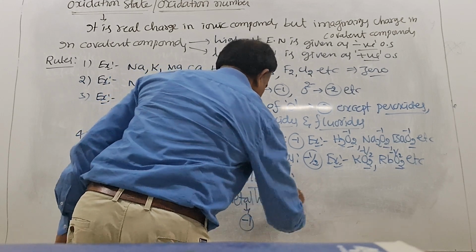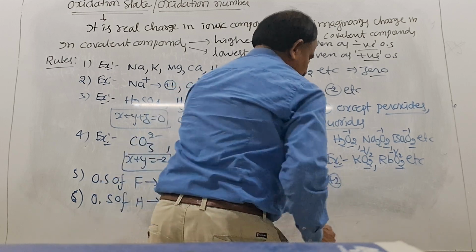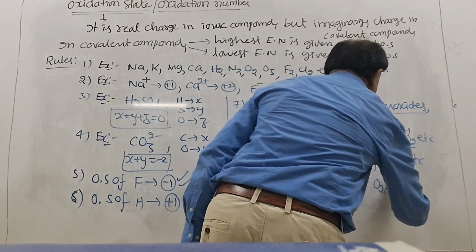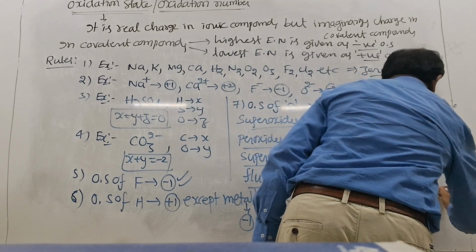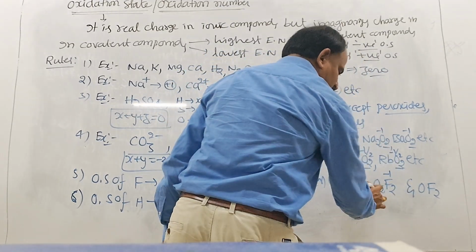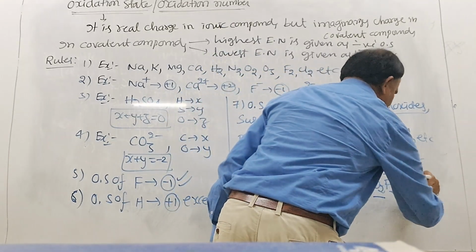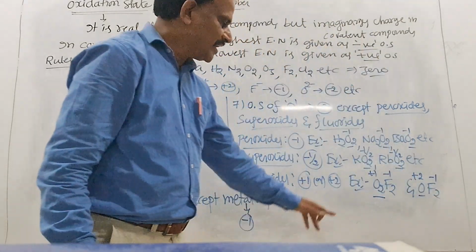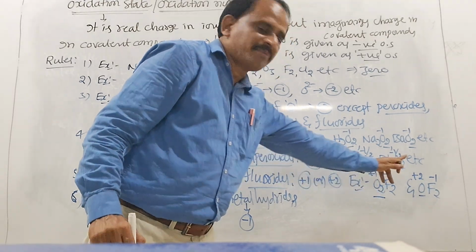In fluorides, oxygen exhibits either +1 or +2, based on the fluorine with oxygen. For example, take O2F2, dioxygen difluoride, and OF2, oxygen difluoride. In this case, fluorine is always -1. Then -1 times 2 is -2, so +2 in total. +2/2 is +1. In this case, oxygen is +1. In the second case, oxygen is +2 because fluorine is -1 times 2, which is -2, so oxygen is +2. Only with oxygen can fluorine form compounds like this, and they exhibit +1 and +2.